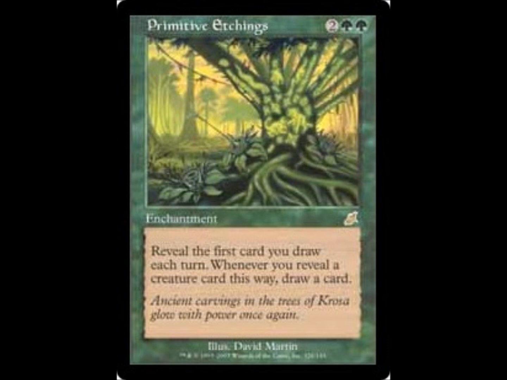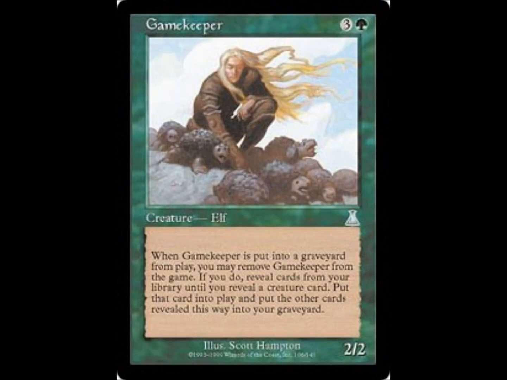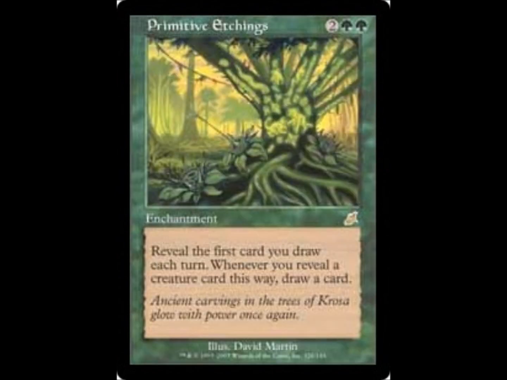Primitive Etchings is a great way to get an extra card a turn. I play a deck called Unstable Mutation because of my comboing Metamorphosis with Gamekeeper to help cheat in some big fatties. If you're running a creature-heavy deck, like my Unstable Mutation deck, because it runs only 16 lands, very few non-creature spells, the mana curve is low. So if you're playing a creature-heavy deck like that, this card almost guarantees 2 cards a turn.